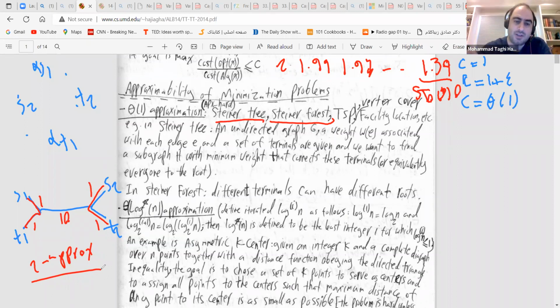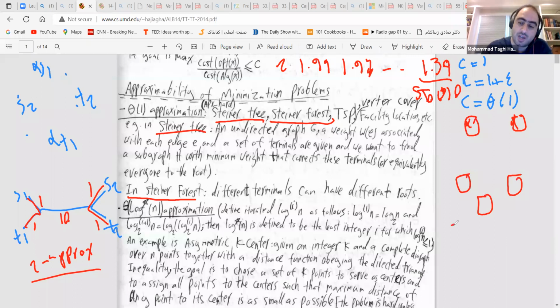So there are several other problems I will just mention. I have defined, for example, a Steiner tree problem here. And note that Steiner forest, which is defined here, is a generalization of a Steiner tree. Why? Because in a Steiner forest, we can say that all these terminals should be connected to one particular terminal. So here we want to connect this set of terminals. This is for a Steiner tree, where we say that all these terminals should be connected. To make it a Steiner forest, this is some kind of reduction between these problems. So we can solve a Steiner tree with a Steiner forest.